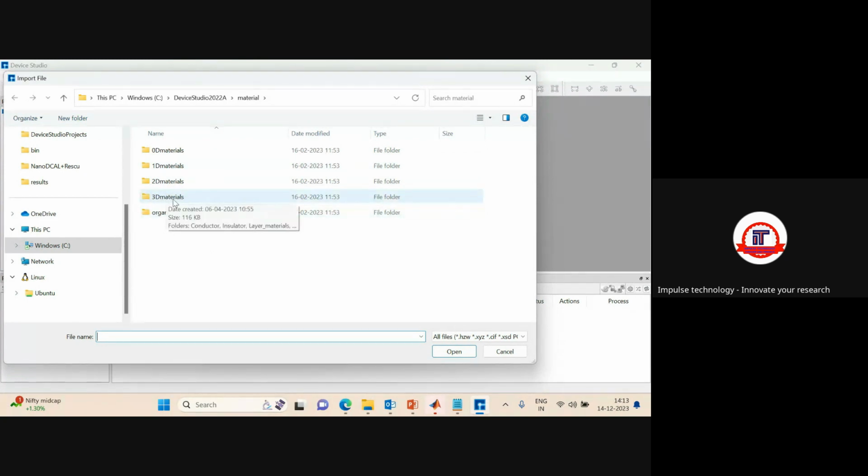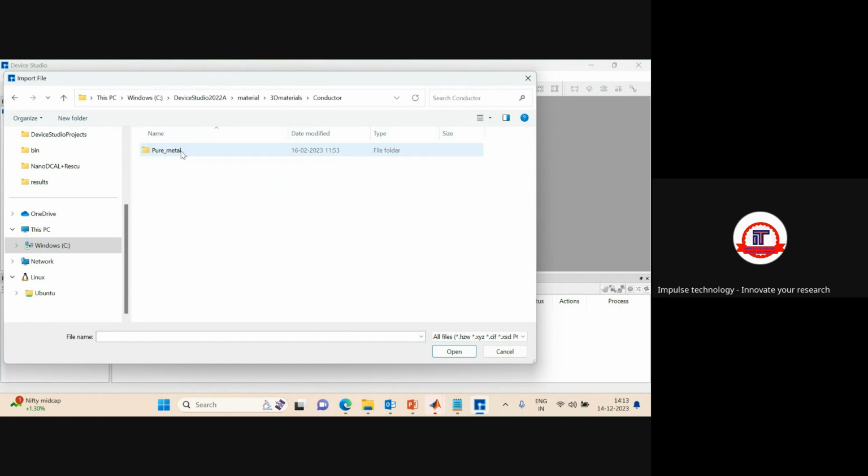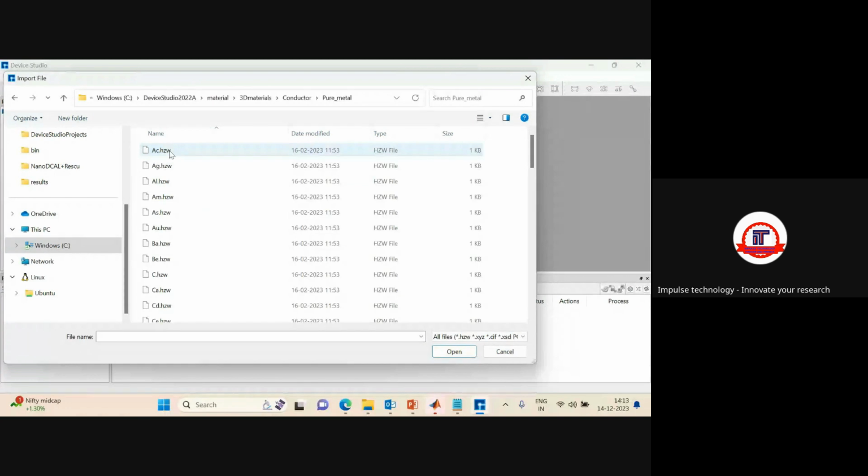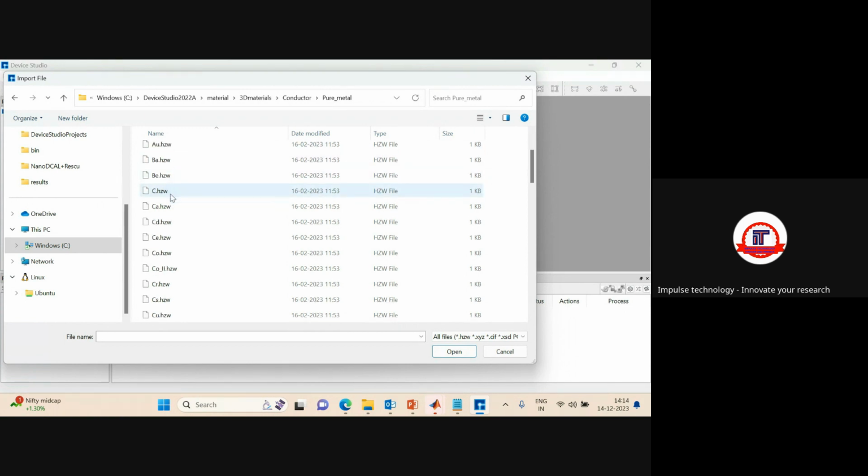So you can select this 3D material, select conductor, again select pure metal, and here I would like to take nickel.